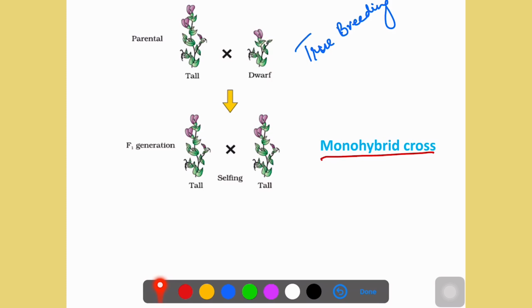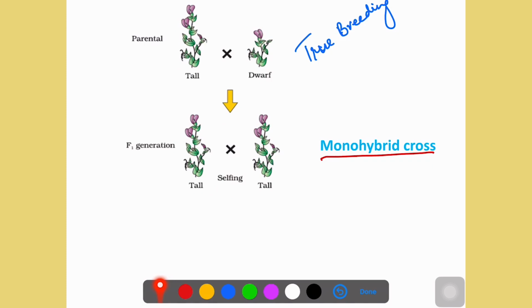This is pretty important because during Mendel's time, scientists believed that characters blended in such a way that it will always produce some kind of mix between the two parents. But here it was completely different. Out of the two traits, tall and dwarf, only one trait appeared over here in the F1 generation, that is the tall.